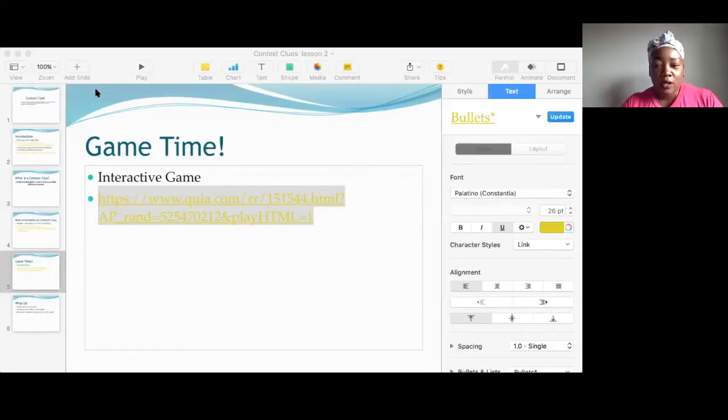So it's always good for us to use context clues when finding the meaning of words that we do not know. Okay, there is a game I want us to do, a quick online game. Now with this game, it's going to ask you a question and it gives you options. Whenever you get the question right, you're going to get points. And the points will be on the left side where the star is. So let's do the first one.